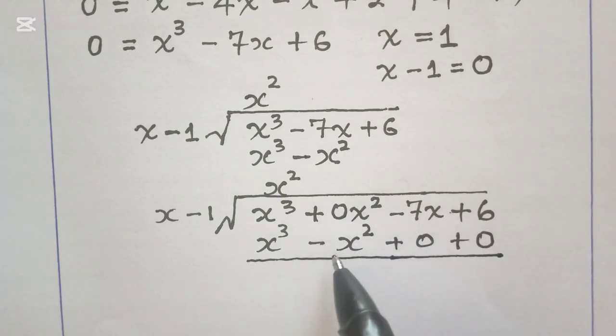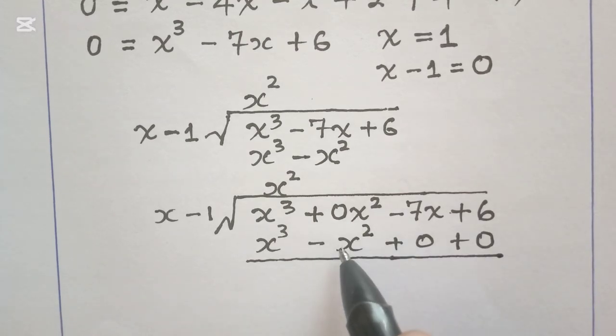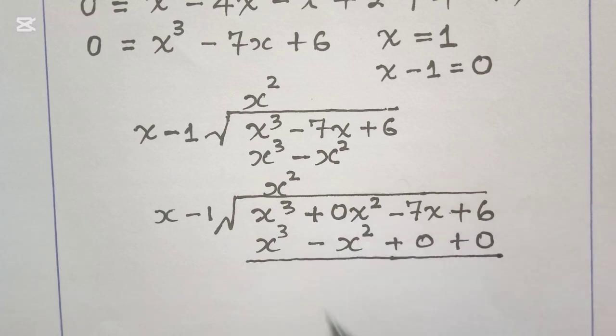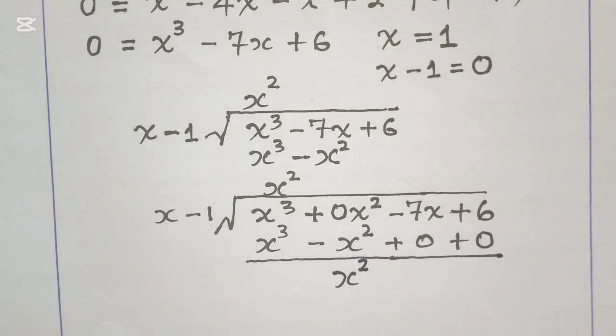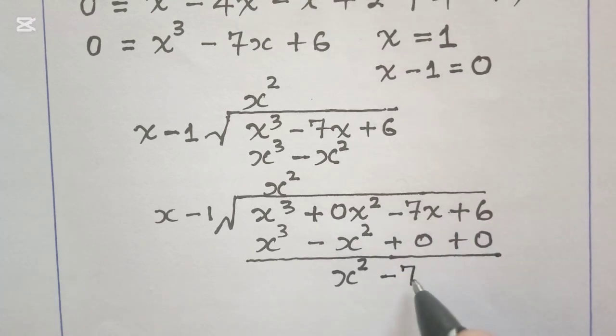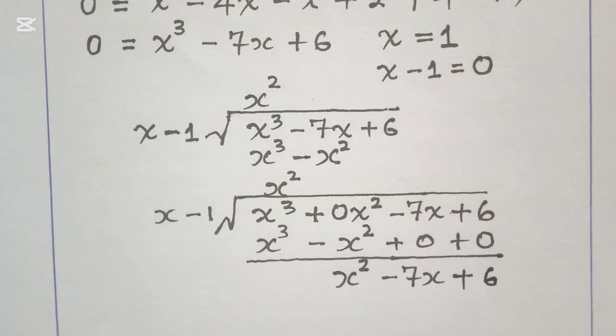So that now, guys, I'm going now to take away that and that. So when I take away, here we shall find it is 0. Then here we have 0 minus 1. That gives us x squared, because minus gives us a positive. Then minus 7 minus 0 will give us minus 7x. And this other one will give us plus 6. So it is supposed now to be like that.